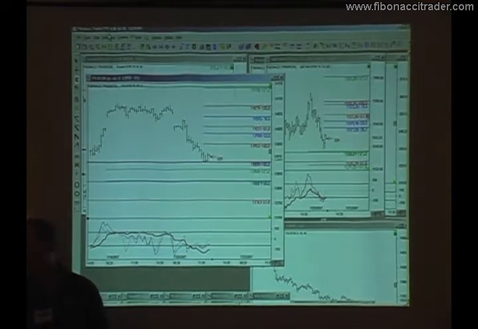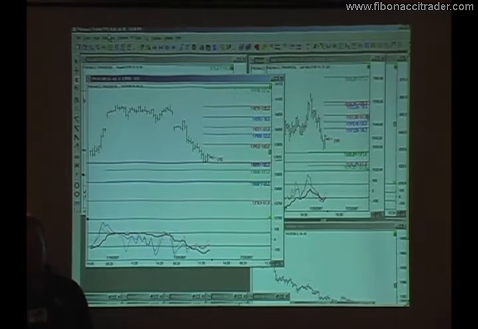Chris has a different approach to using the program than I do, so since we're going to be talking about program setup issues today, we'll both be interacting as questions come up about basically how to use the tools in the program. As with any charting package, there are a lot of options, a lot of ways to use it. No one can be a complete expert on every aspect of a well-rounded charting package. So we'll do the best that we can to help you in understanding what you want to do with the program.